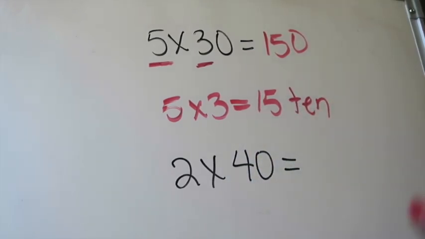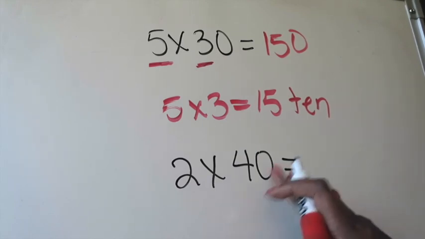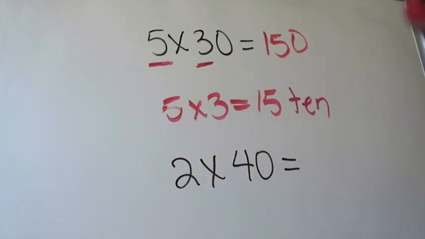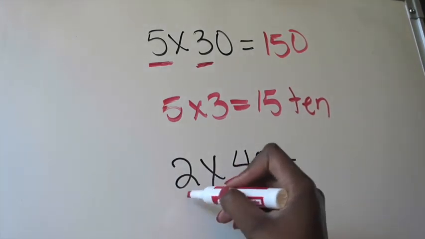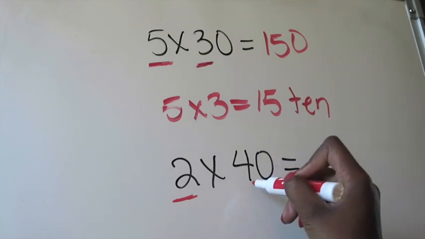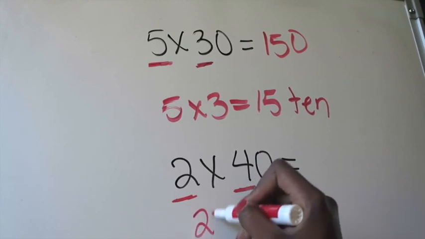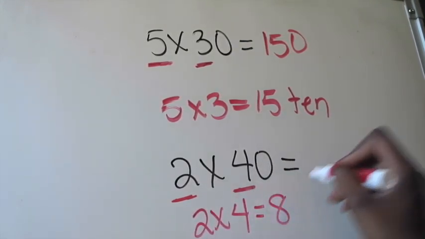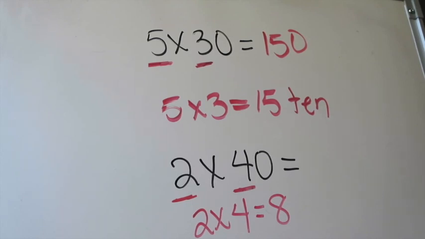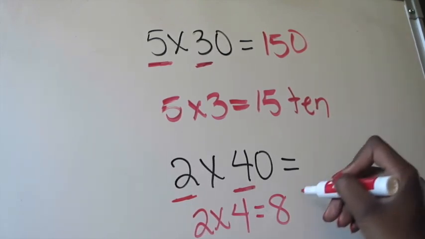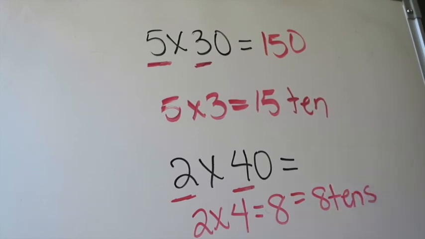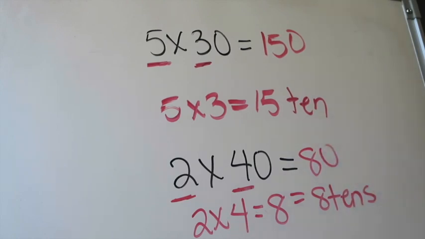Okay. Again, you might be tempted to panic and say I cannot multiply 2 times 40. Forty is too large of a factor for my mind to deal with. Don't be afraid. You're going to say, okay, let me calm down. Let me look for my basic fact. I know that I'm going to be multiplying two. And right now I just want to think of this as four tens instead of forty. That allows me to write the multiplication sentence as 2 times 4. And that's super easy. That's eight, which means I have a total of eight tens. And I know that eight tens is the same thing as me saying eighty. So that means 2 times 40 is going to be eighty.